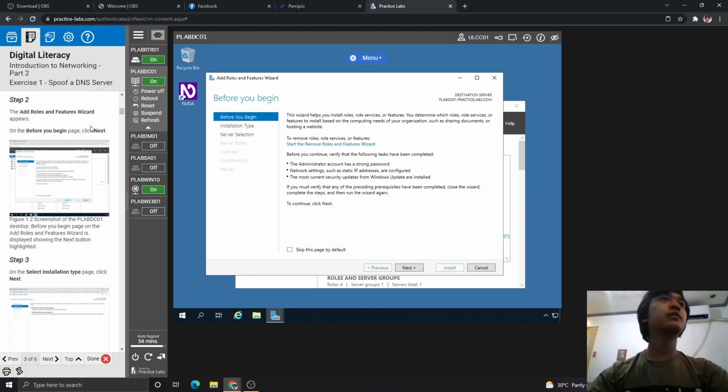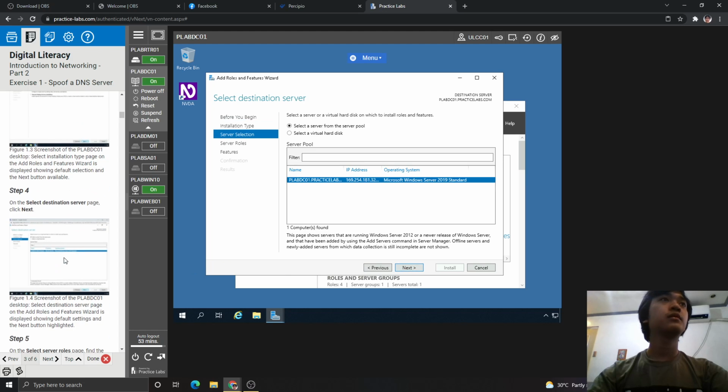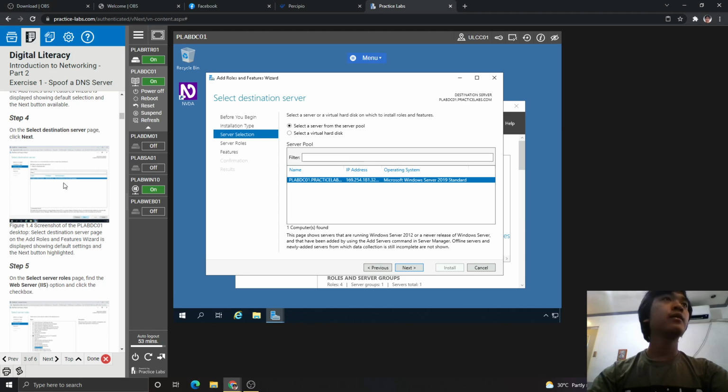The Add Roles and Features Wizard appears on the Before you begin page. Click next. Then step 3. On the Select installation type page, click next. Then step 4. On the Select destination server page, click next.